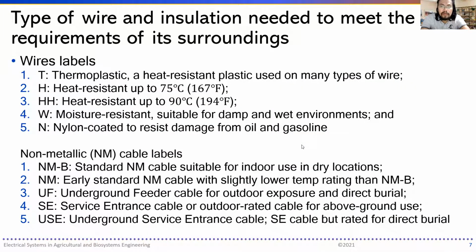Individually insulated wires typically are used for installation inside of conduits or flexible metal cables, and the coding system relates to the performance characteristics of the wire, particularly the insulation. The most common types of wire used in residential construction are the THHN and the THWN.